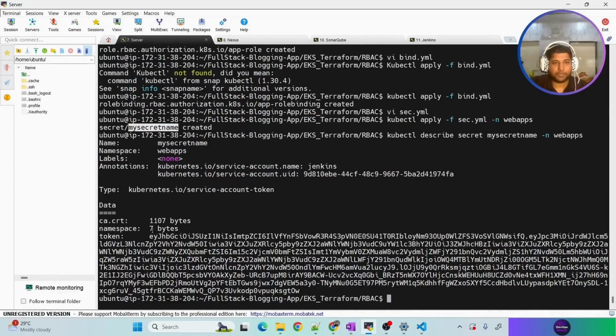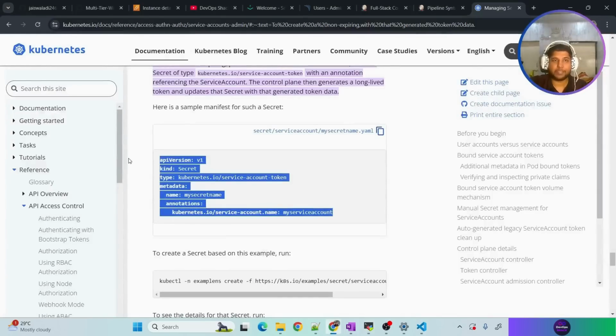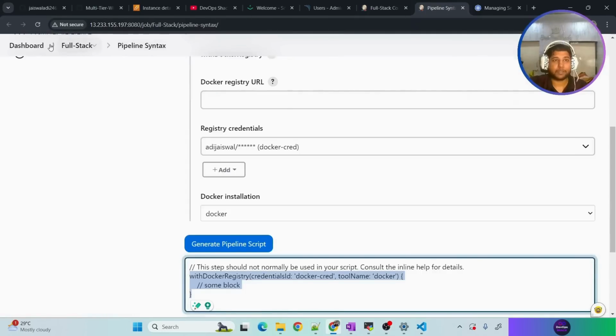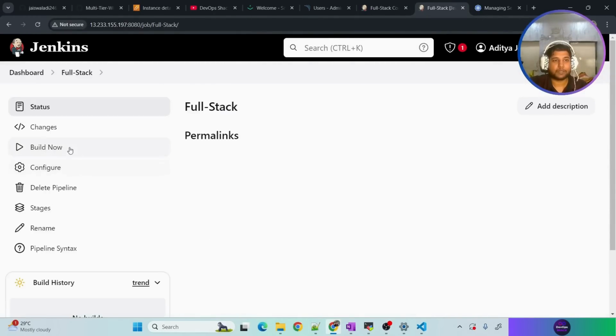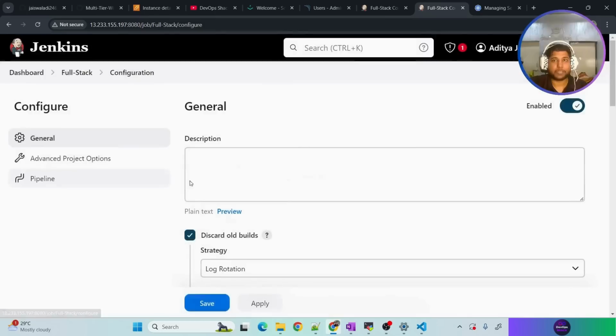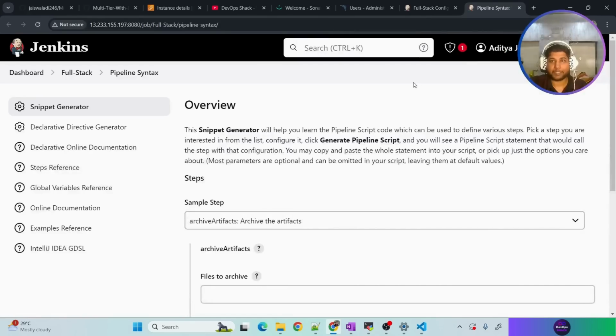Now here you see this. This is the token that we can use for authentication. So we can copy this. We can go to Jenkins, go to dashboard, sorry, so go to configure, let me close this and go to pipeline syntax.